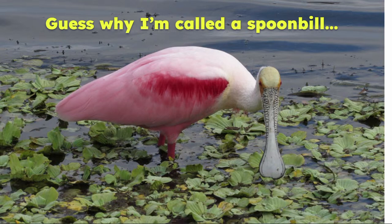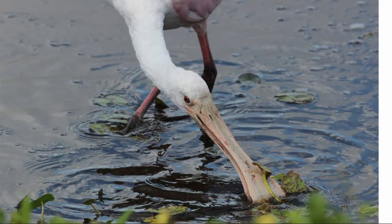Yum. All right, guess why this guy is called a spoonbill? Do you see that bill? It looks kind of like a spoon. And it uses it more like a pair of tongs, if you know what tongs are. It looks like a spoon, but what they do is they poke their beak down into the muddy bottom of a wetland, and they grab a hunk of mud, and then they kind of shake their head back and forth, and that gets rid of the little particles, and they hold onto the big stuff, which is hopefully some kind of little crustacean or some kind of worm or something in that soil. So these guys, they're kind of like filter feeders, all right?